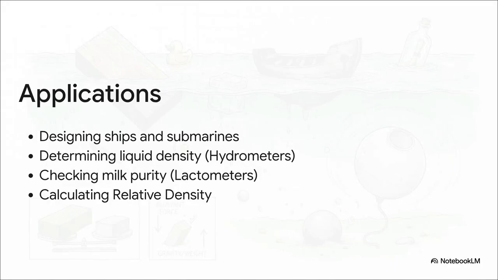And trust me, this is not just some dusty old idea from a textbook. We use Archimedes' principle all the time. It's absolutely fundamental for designing ships and submarines. It's how special tools called hydrometers can tell you the density of a liquid. It's even used to check the purity of milk.